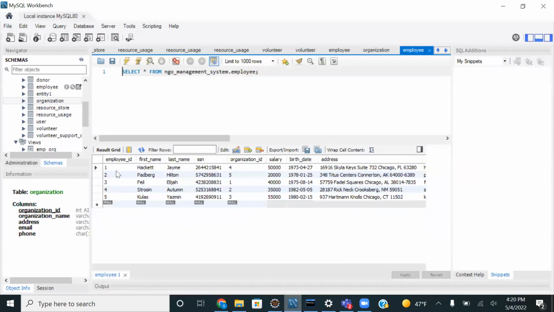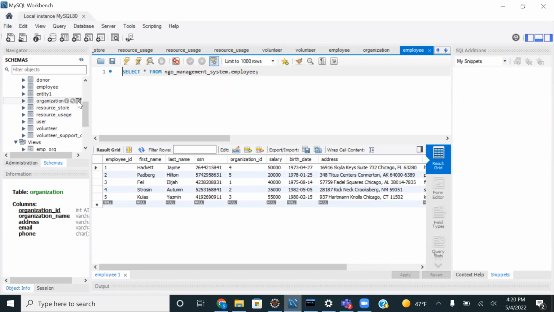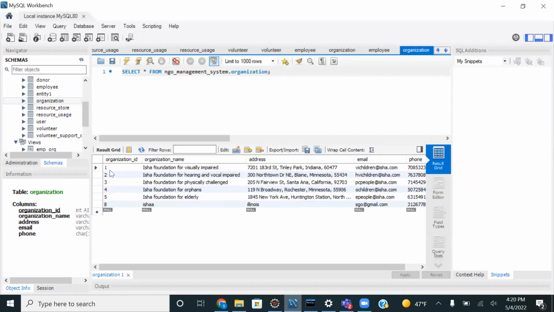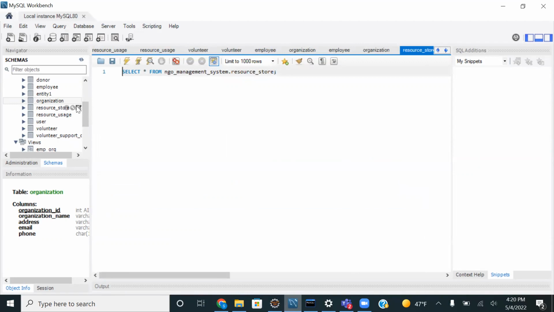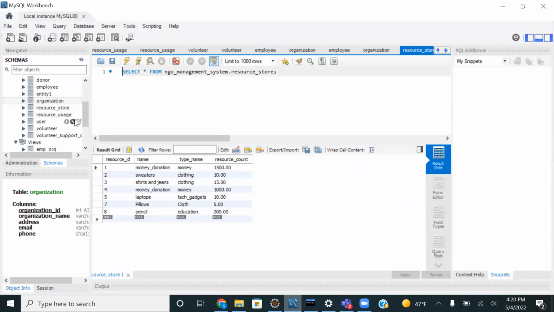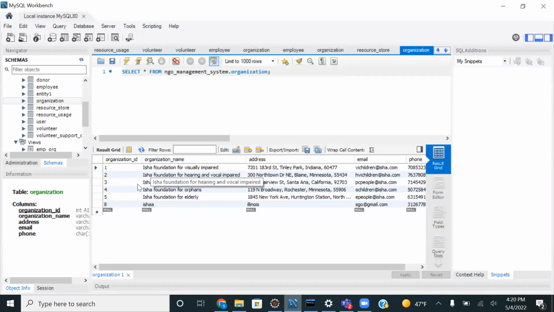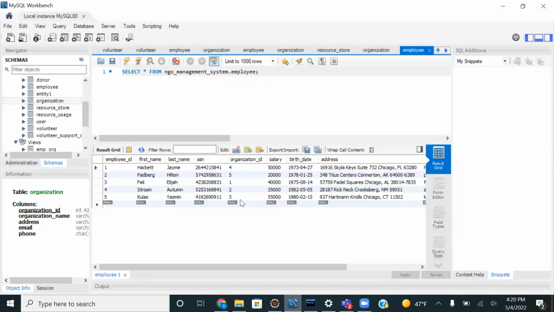Employee IDs and first names are obtained from the employee table, and the organization name will be obtained from the organization table based upon the organization ID. Their connection will be the organization ID in both tables. As you can see, the organization table has the organization ID, and the employee table has the organization ID, which will be connected to give the organization name. So let's see the query first before we jump into the table.